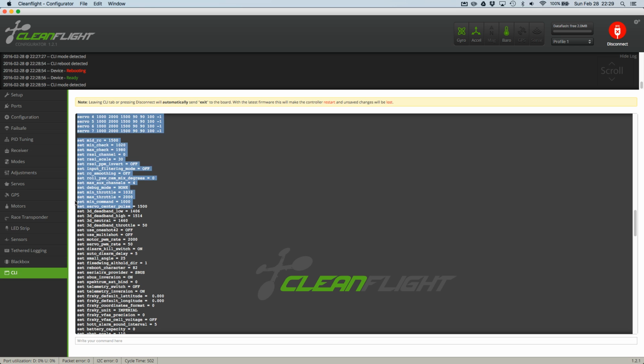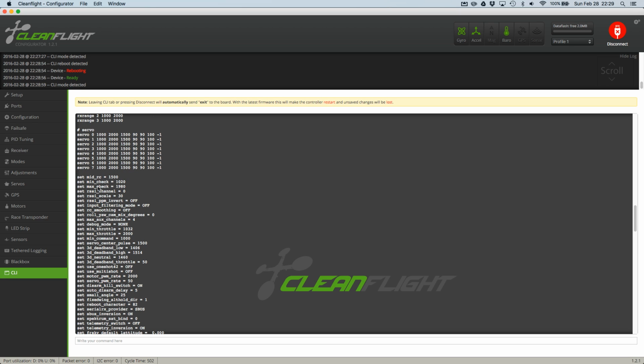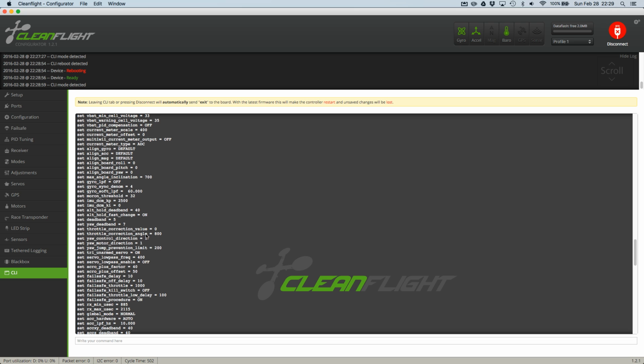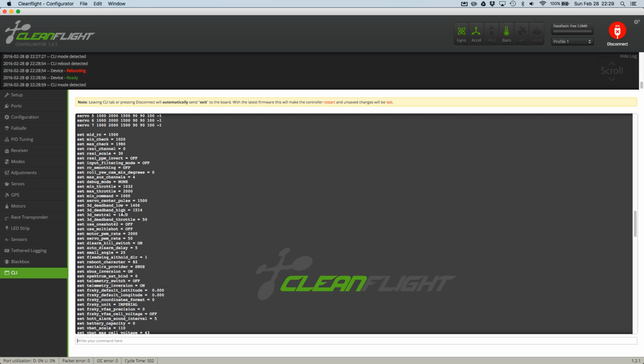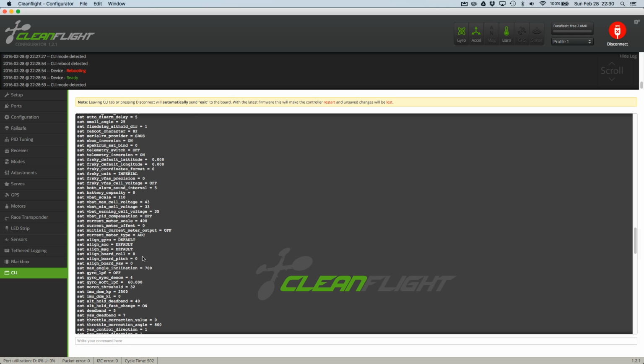If you set values in here and type in save into the command box, it'll change the values in the configurations tab. Also, there are many, many more values that you can change in the CLI than what exists out here in those tabs, simply because there's probably not enough space to accommodate them all. And who knows where you would put them anyway. So there's a lot of important stuff in here. I can't possibly go through everything, but I will show you what I have saved on the Krieger as far as being able to back up and restore your settings.